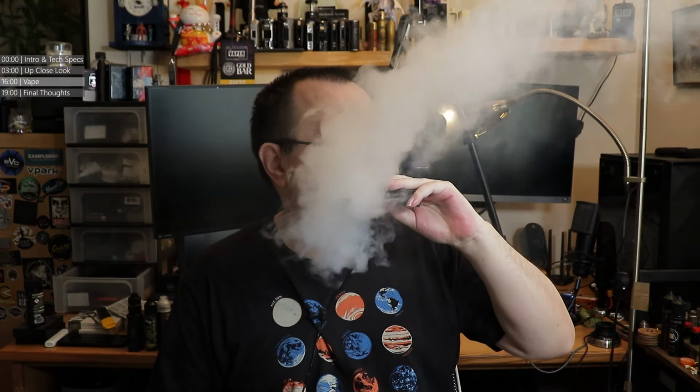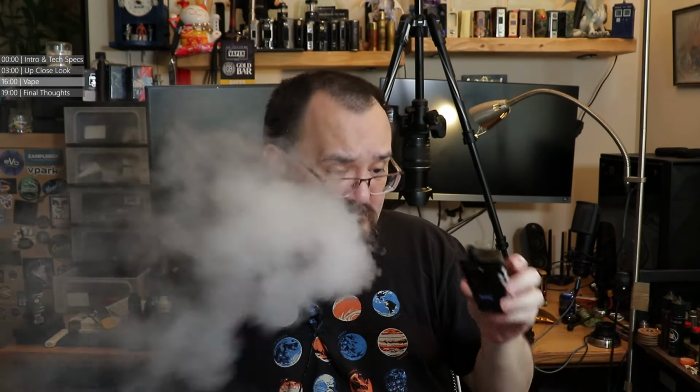Start off at 40 watts, just like that coil bed in. Bubbles, bubbles, bubbles, that's what you want to see. Now, let's bump this thing up. Coil's coming out at 0.3 ohms, bang on. We're going to head up to 60 watts now. Here we go.